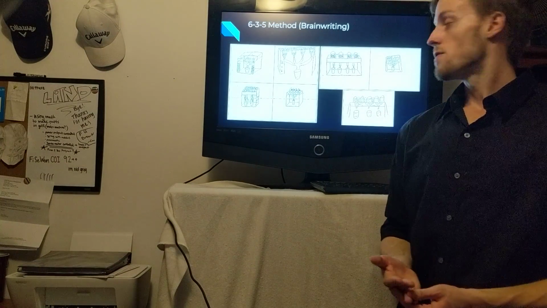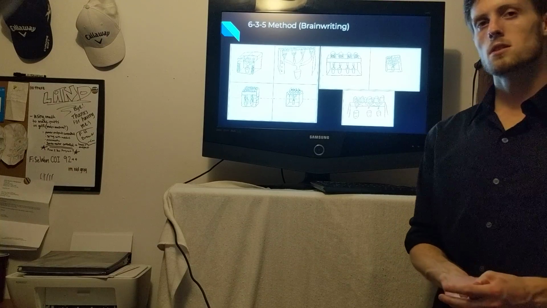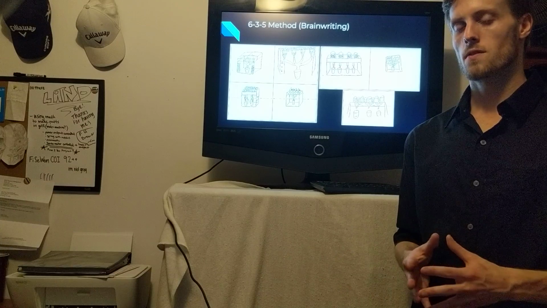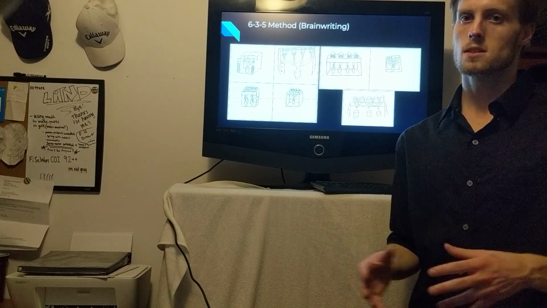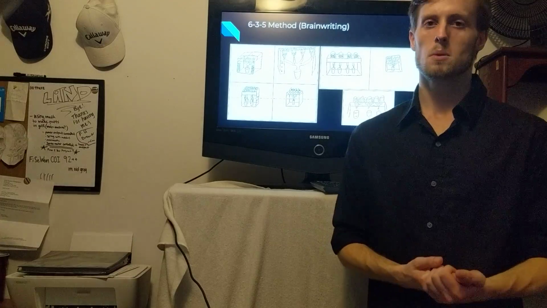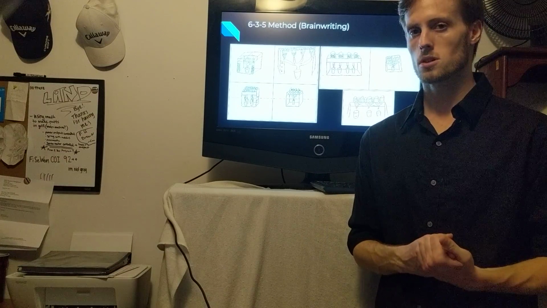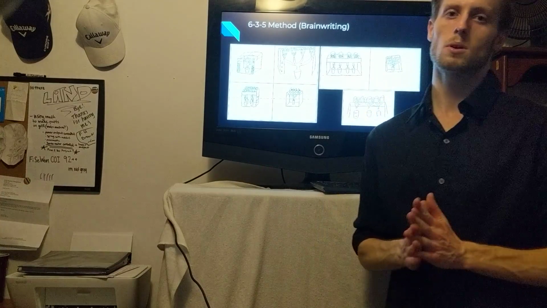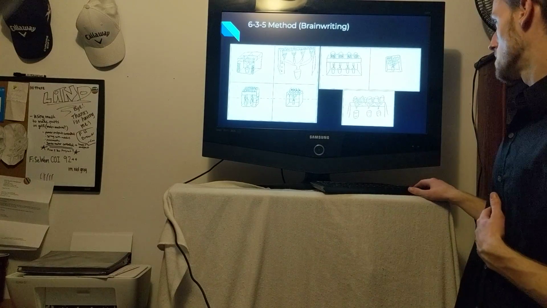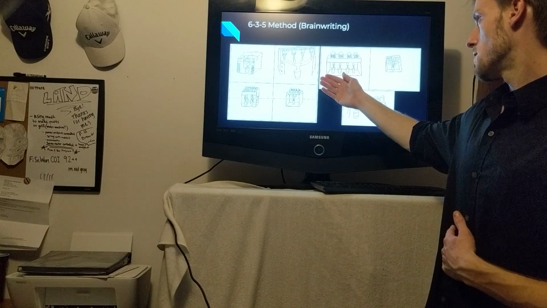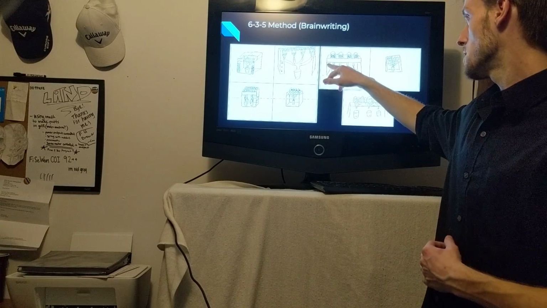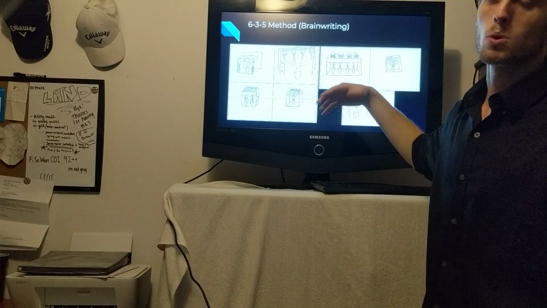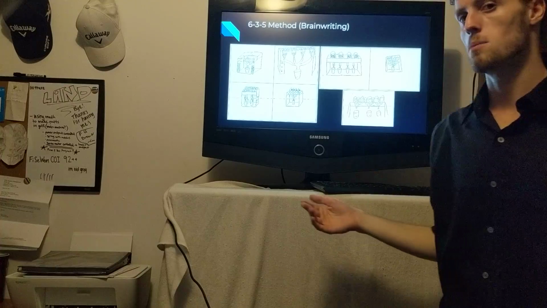This is our 6-3-5 brainwriting method, in which 6 users, or in our case 3, of the team come up with 3 different designs in 5 minutes, and then switch designs and build upon those sub-designs to come up with designs that a single team member could not come up with on their own, which expands our horizons and comes up with new ideas that we couldn't have come up with on our own. For example, here we have a combination that 2 teammates came up with, in which 4 outputs were created, so 4 different users could get their drinks at the same time as opposed to 1 at a time.